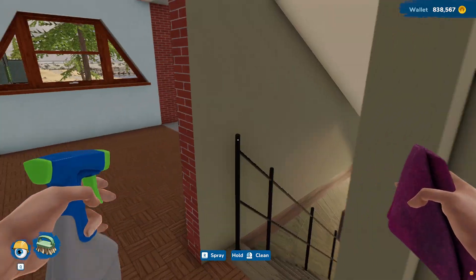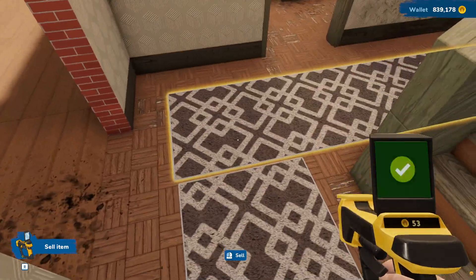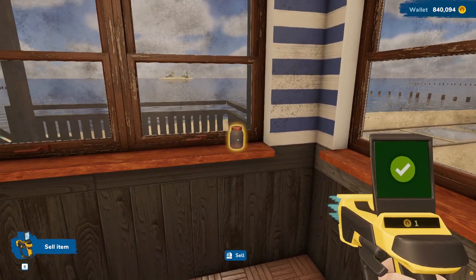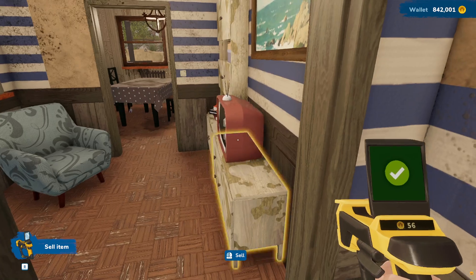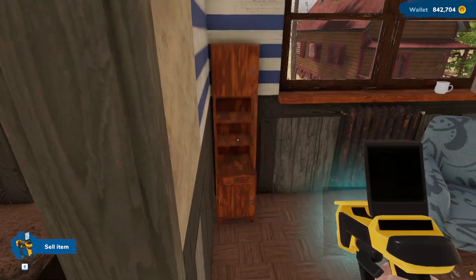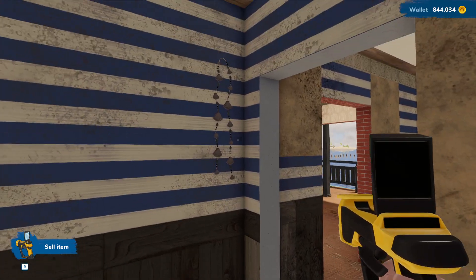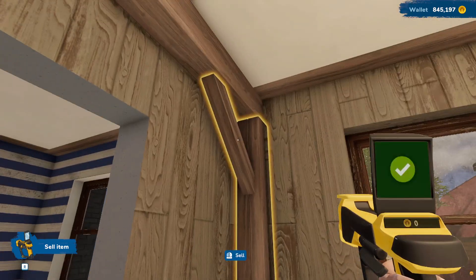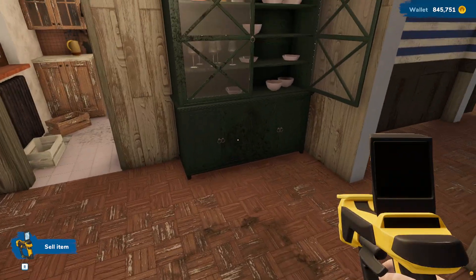Done with stains up here, certainly looks that way. Let's go on down and we'll sell everything — starting with a clean slate here. A couple of vases, big wall shelf, all of that. It's a very small room to have a very large fireplace. Let's get the light — we'll put in new ones, don't panic. We're going to break down some walls, and those aren't going to be where we want them to be. Let's get rid of the door frames, light switches, things like that. Let's clear out this little dining room.